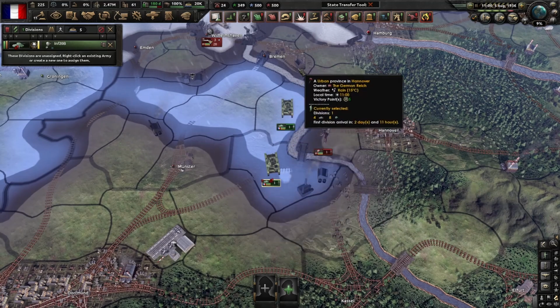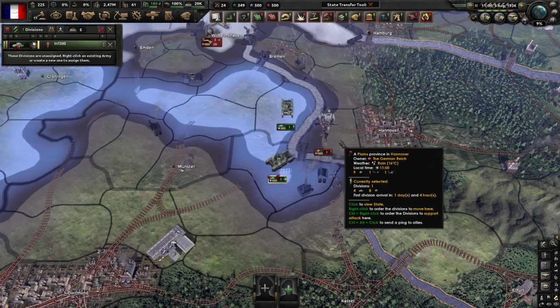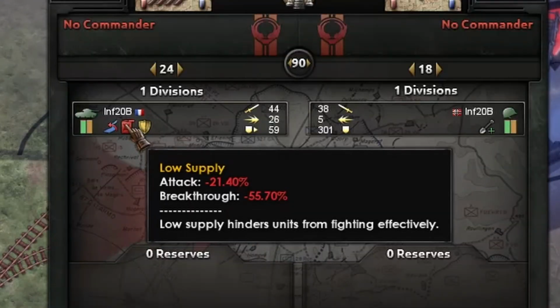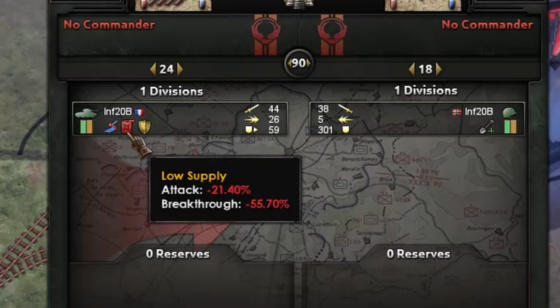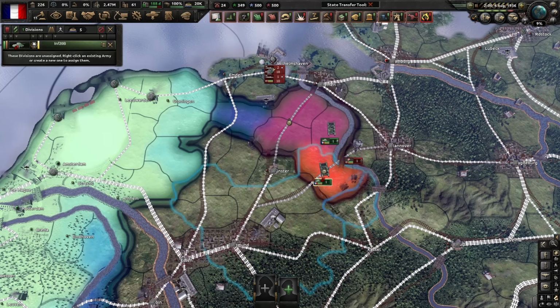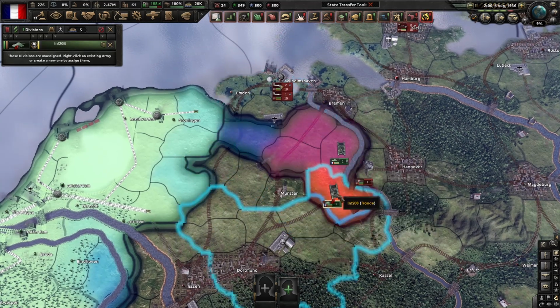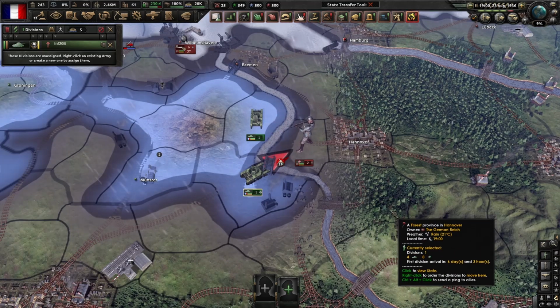So I've spawned in 2 tank divisions, and now you can see one of them is suffering from supply. I want to show you what that does. So we have low supply. We are taking a 55% debuff to our breakthrough, and we're taking a 21% debuff to our attack. That is a huge debuff just because we don't have enough supply. And that is why you need to make sure that your supply is really high, because as you can tell, that's pretty important.